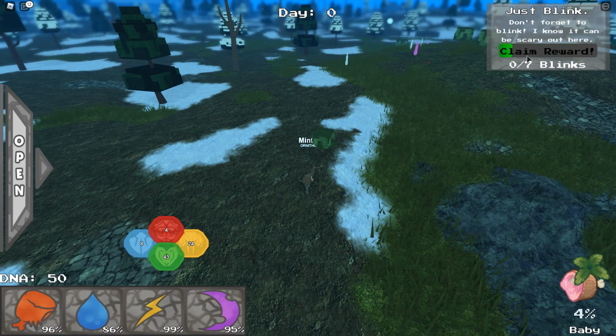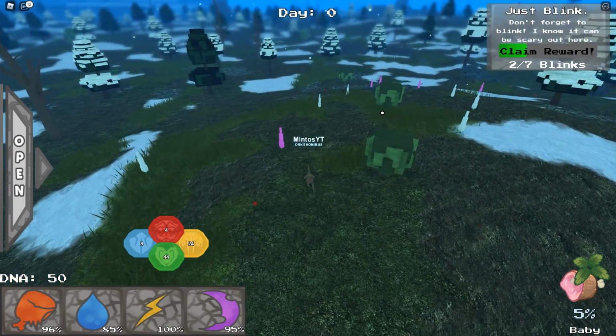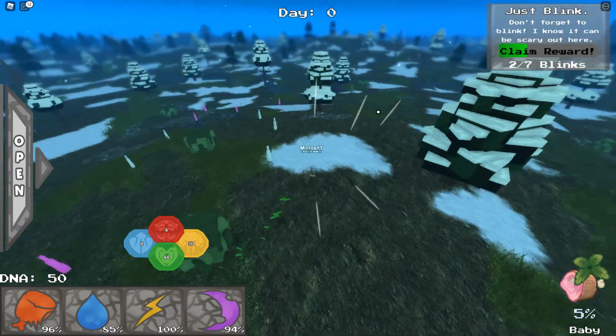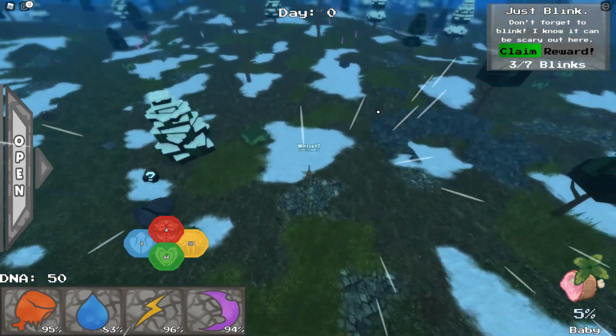Claim reward. I just got some reward for eating food. Oh yeah, I have a reward. I need to get 7 blinks. Well, I need to blink 7 times. I have to get 6 blinks. I'm better than you. I'm just kidding. Oh, God.